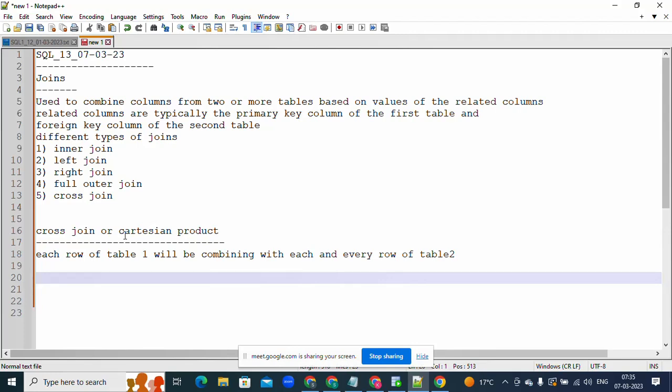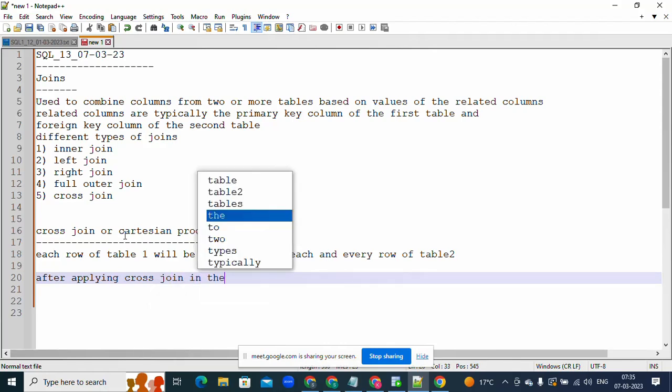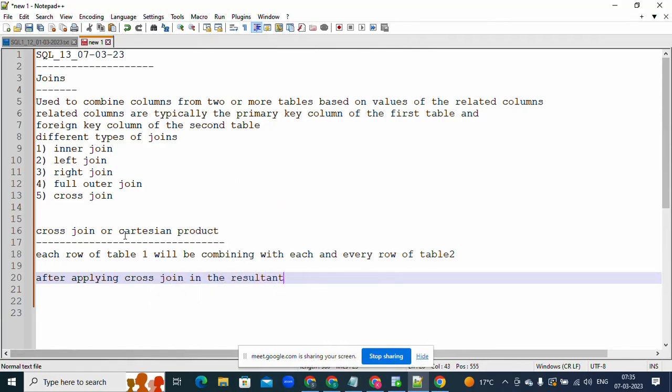Let's suppose after applying cross join, in the resultant table, how many rows and columns do we have.